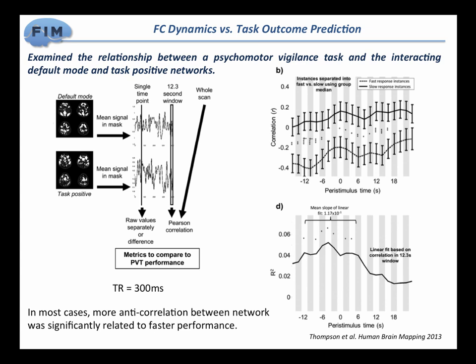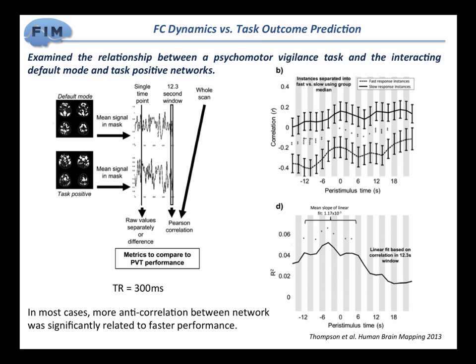Here is another study in which they look at this a little bit differently. In this case, if I remember correctly, they have quite long scans in which the subjects were looking at a crosshair, and then only in a few instances a white dot would appear on the screen. And only in a few of those instances would the dot change color, and whenever it was a change in color, the subjects were supposed to press the button. What they were trying to do was to see if the connectivity between the default mode network and the task positive network right before the actual occurrence of one of those task events could help predict how fast they were going to respond.